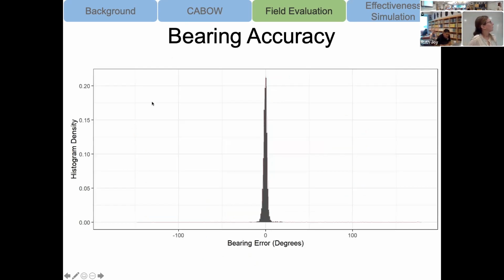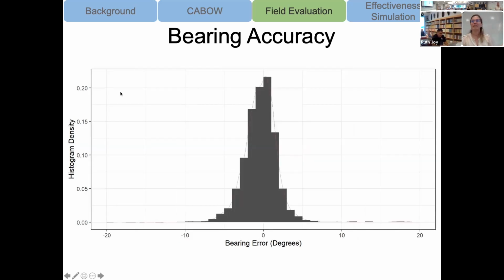Right. So bearing estimation, this whole thing is about bearing estimation, and we need to understand how good our bearing is. So in the case of the right whale up calls, this is our distribution of bearing error in degrees. You have to zoom in to see where it is. And we did really, really well. Most of our error was within plus or minus 10 degrees. Actually, I think it was 2 degrees with our standard deviation.